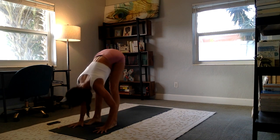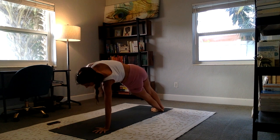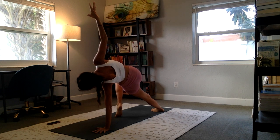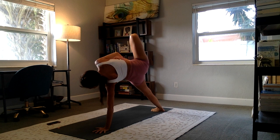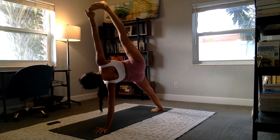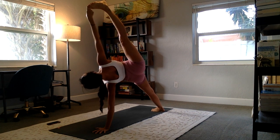Then plant your hands, step back to plank with your big toes together. Curl to the blade of your left foot, reach your right arm high for Vastisthasana. If it's too much, bring your right foot in front, that takes the pressure off. If you want more, yogi toe lock, so grab the right big toe, now press your left big toe down. Send the right leg up, maybe start to look towards a lifted leg. For whatever you choose, give it another breath.